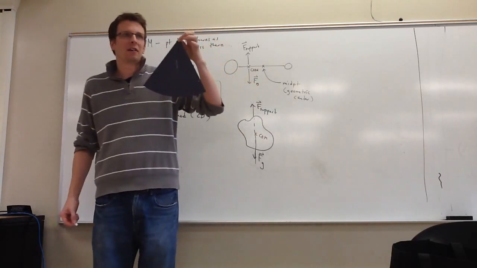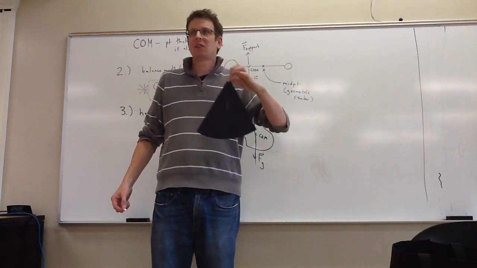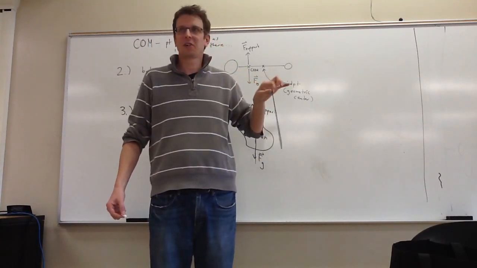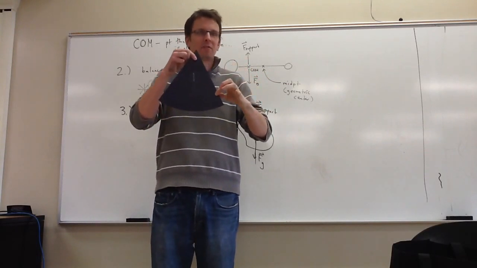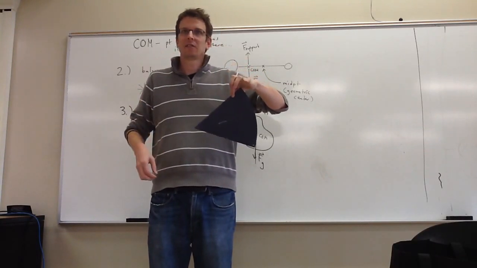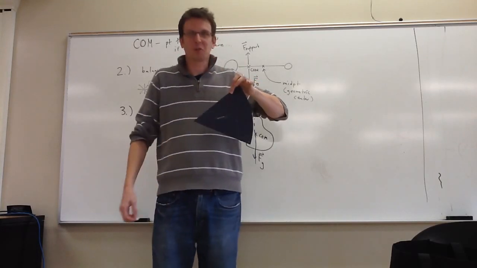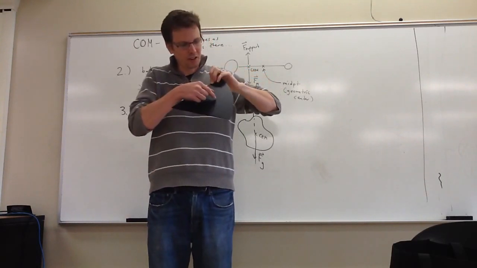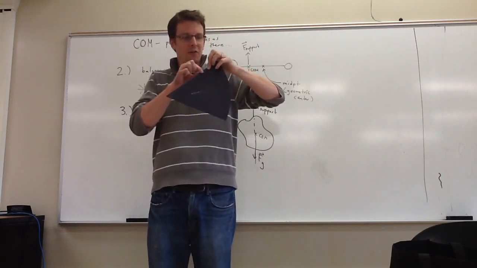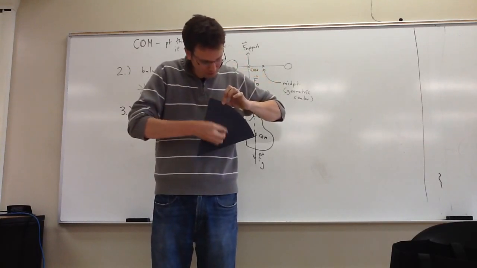So the center of mass, I haven't narrowed it down. It's just somewhere along this line, right? So it's just somewhere underneath my fingers. I don't know exactly where, but you can do it from another point. And now the center of mass is somewhere underneath here. And of course, there's only one point that is underneath both suspension points. The center of mass is right there. If I do it from any other point, I'll just get corroborating evidence.